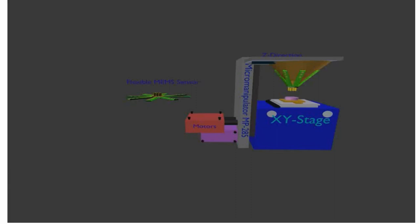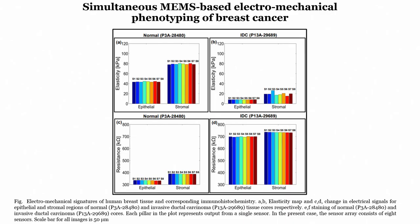Okay. So, you have seen the video. Now, what you see are the results obtained using the MEMS based electromechanical phenotyping of breast cancer. Using an electromechanical sensor, we are phenotyping breast cancer tissues, and we will be looking at the results obtained through the experiments. Particularly, you will see the elasticity and the resistance values.